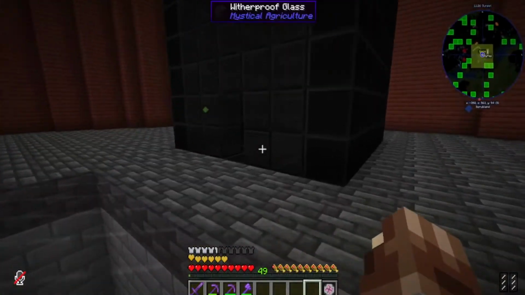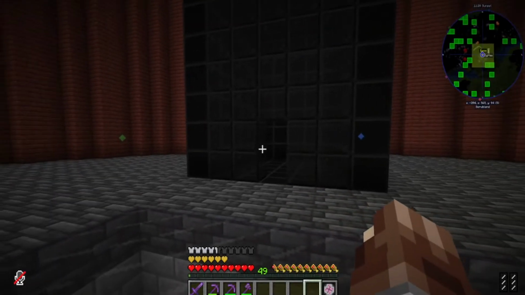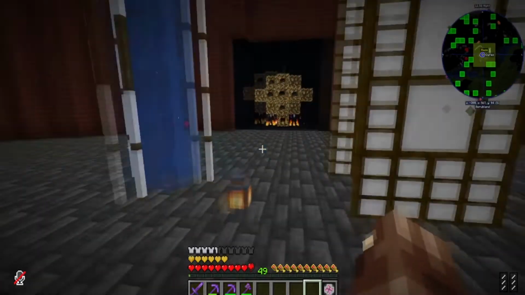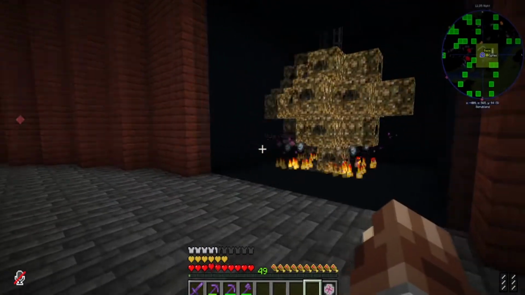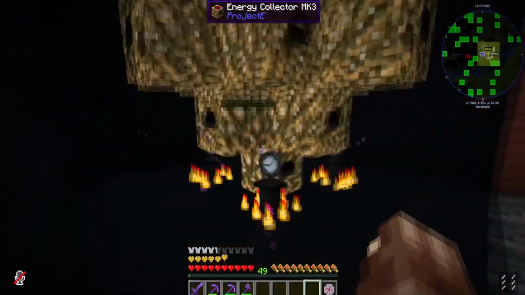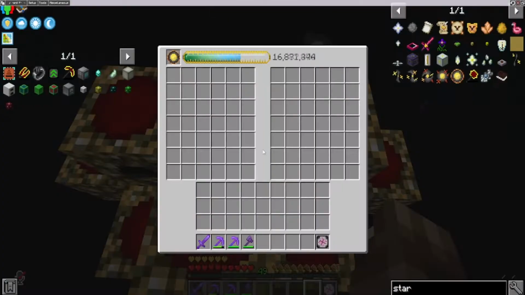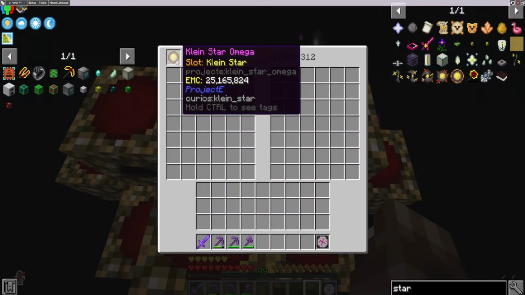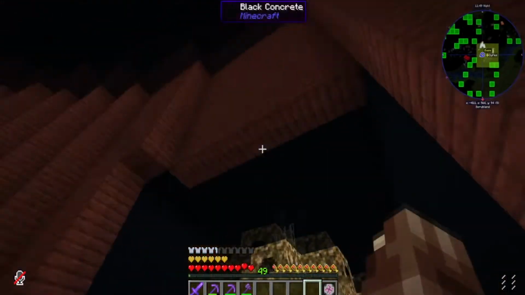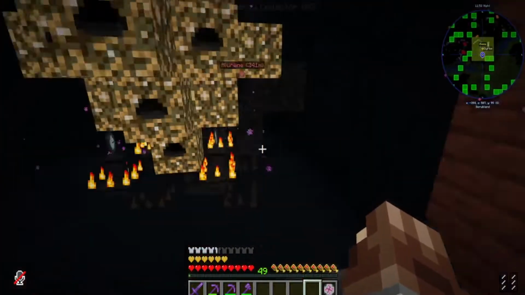We use mystical agriculture to get ourselves some witherproof blocks. So we've got a wither cage here that we can summon withers in and kill them in there. And we also have the power flower. We did get into EMC last episode, and we have a power flower. It is cranking out Clean Stars Omega, and those are pumping right into our refined storage. We've got two of them going.